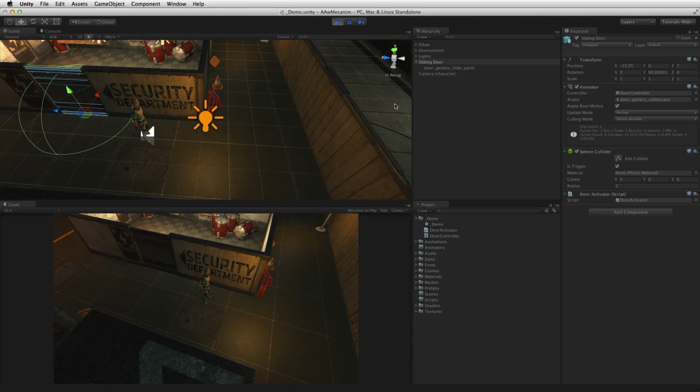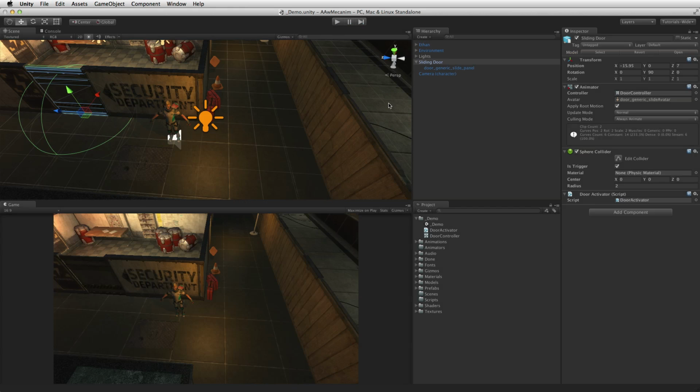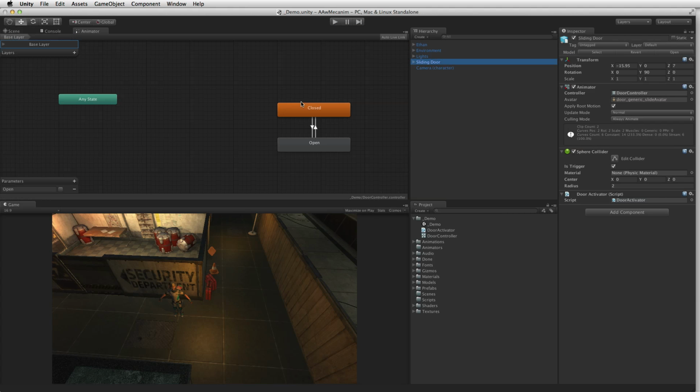So very simple: two simple states, a simple trigger. We send a Boolean to the state machine, and the state machine does the transition. I'm going to go ahead and come back and bring up our animator window, and you can see that the Boolean is simply taking us back and forth between these two states. Now I want to show you how to do this with our own values, with values that we set in the editor, but I will stop for a second and see if you have any questions.